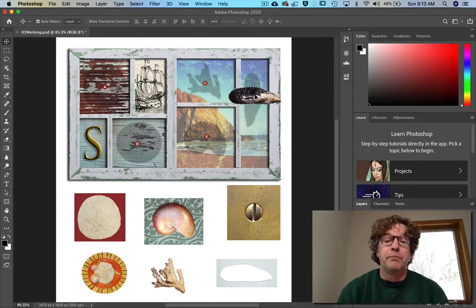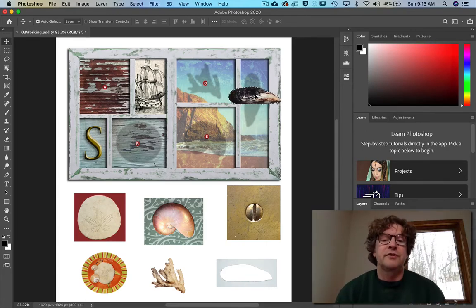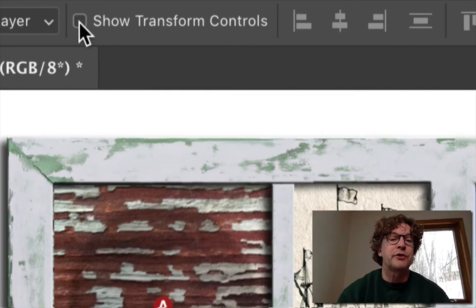There are a bunch of ways that you can rotate an object. In the book, it talks about choosing Edit, Transform, Rotate. That's not too bad. But to tell you the truth, I think probably what you're going to want to do is, see over here, it says Show Transform Controls.